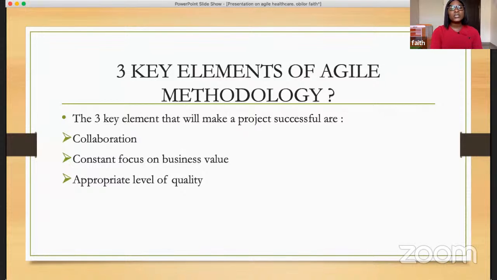Then the first one, when it comes to some healthcare systems, we have some project managers in place, which we might not really have an idea of basically, because you just say, okay, this person is a doctor, this person is a nurse, this person is a radiographer. We don't really go into detail knowing that this person is a project manager or so. So yes, there are some project managers in the healthcare facilities industry.